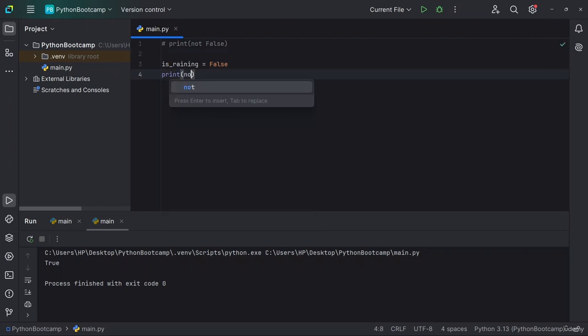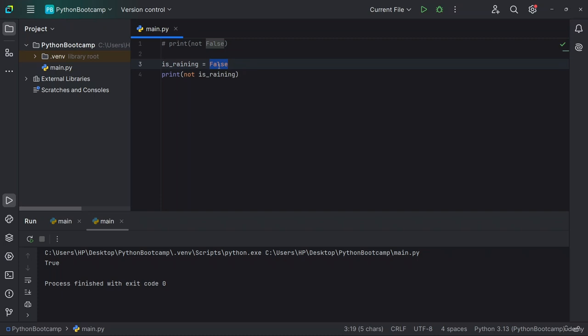So let's say not is raining. is raining is currently false. Now we're saying not is raining, so it's going to turn the condition to true. So if we say is raining is true, possibly it is raining at that moment. We run this now. What do we have? We have the results to be false. So the not logical operator reverses a condition, as simple as that.